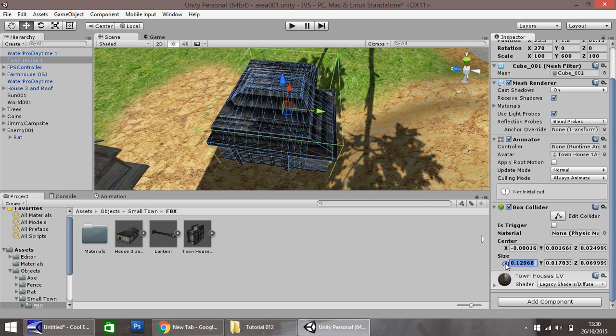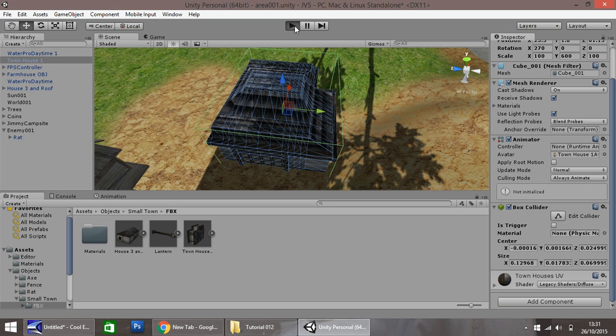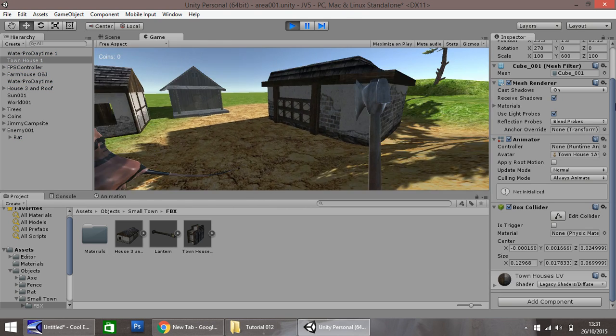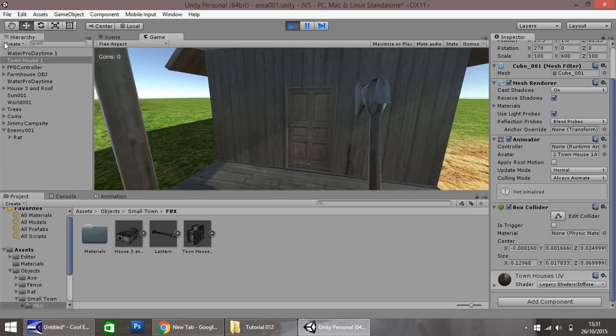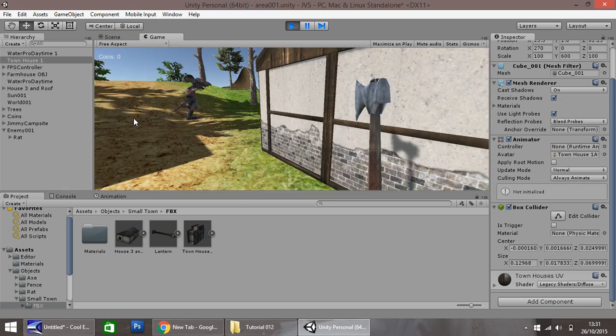So you can hover over, say, the X, and you'll see two little arrows appear beside your mouse, and you can move them around to fit like that. And in all fairness, I think that might do actually. Yeah, I think we'll leave that as it is for now because we don't want to walk into the house. Again, we can always fine tune at a later date. So we can walk and we don't walk through our house. And again, same with this one, we don't walk through this one. This one, however, we do.